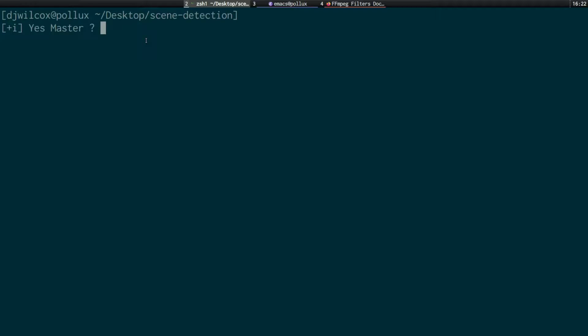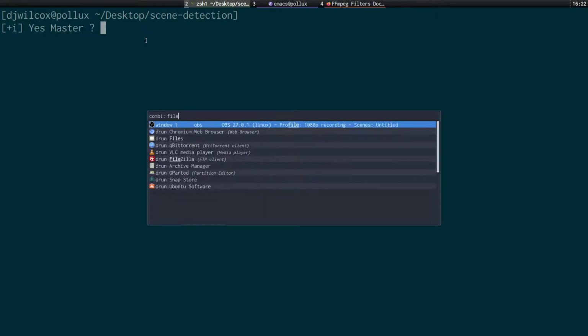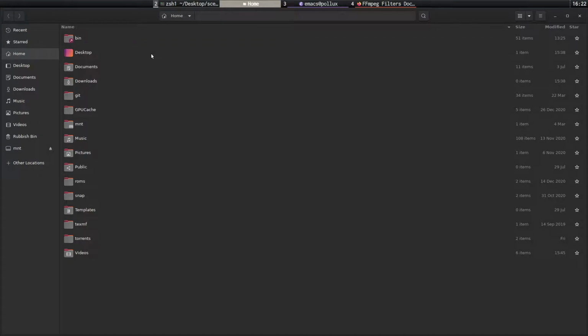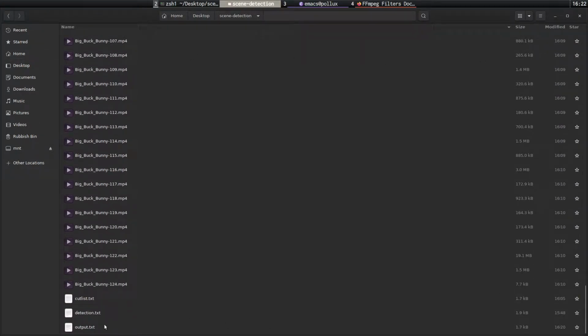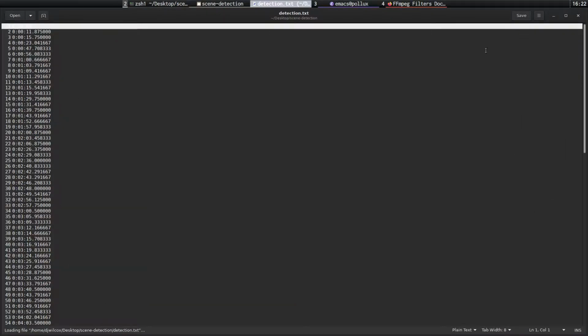Let's open the file manager again. At the bottom we've got the detection file, which was the first one we created.